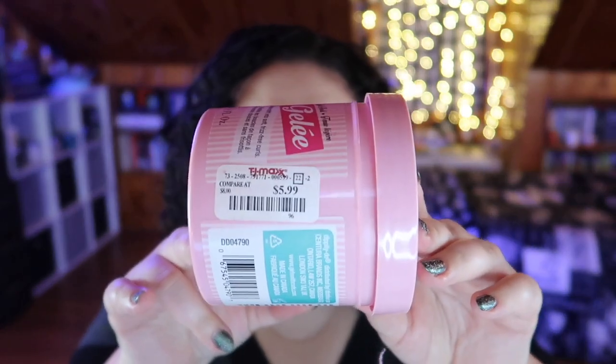Last but certainly not least for hair care is my absolute favorite gel — from Dippity Doo, this is the Girls with Curls Light Hold Curl Jelly. I love that it's in a tub. The price point: I got this at Marshall's for $5.99, though you can get it on Amazon for about double that — and I would buy it at that price. I have already bought a backup from Amazon. This smells amazing — like a fantasy salon when you're a kid doing your Barbie's hair. It works so well and is the one styling product I can't live without. I just finished this this morning as I was styling my hair.